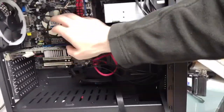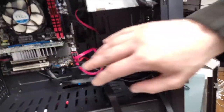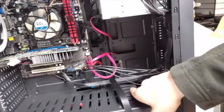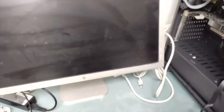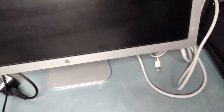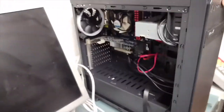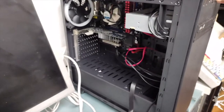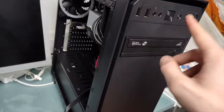For a quick one, I did put back the original card that came with this motherboard. I just want to initially make sure that the discs are working fine. Two drives are showing up. Okay, so done a quick setup. So just let's see, one or two. So that should be a power button. Nothing. Oh yeah, I forgot to turn on the power supply. Okay, let's try that again. Another try.